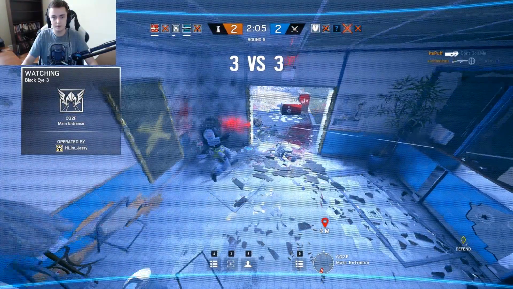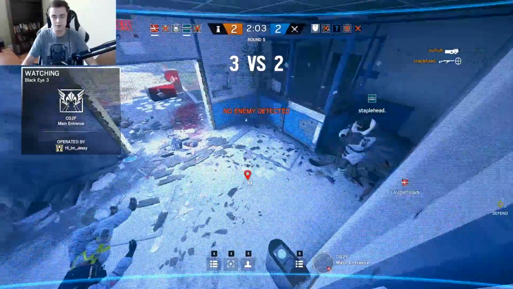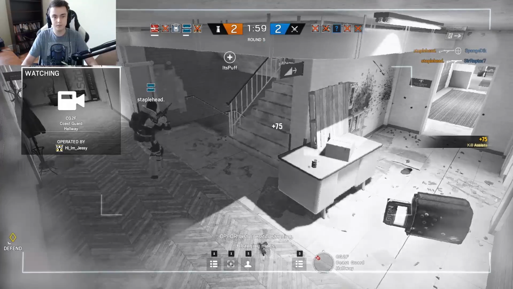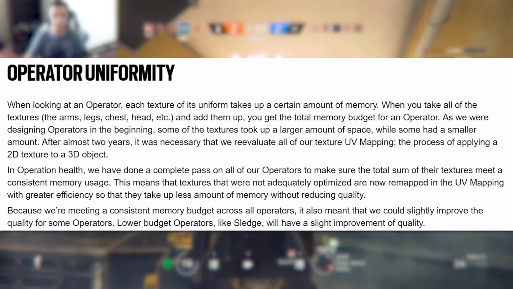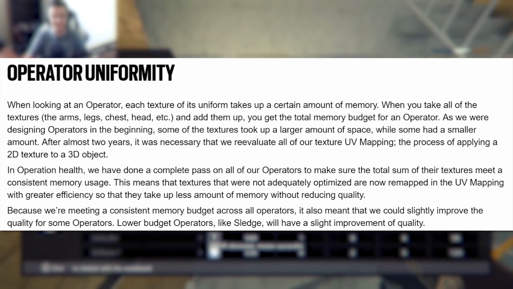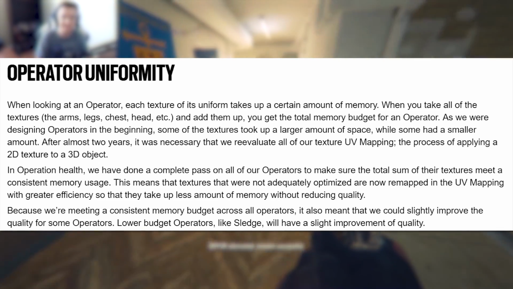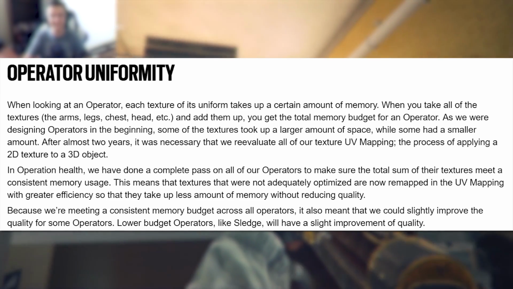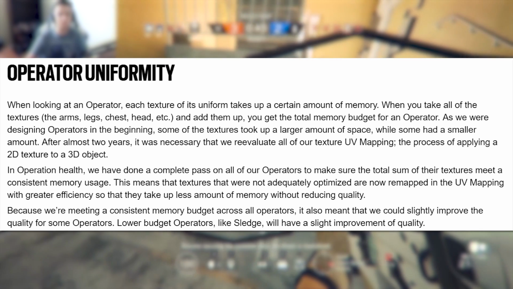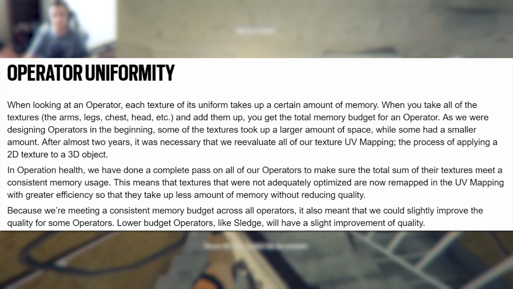And that's quite exciting because that means it's coming at the same time as some of the map changes, and that means we'll have a lot to look forward to during Season 3. Let's go ahead and move on to Operator Uniformity. When looking at an operator, each texture of its uniform takes up a certain amount of memory. When you take all the textures, the arms, legs, chest, head, etc., and add them all up, you get a total memory budget for an operator.